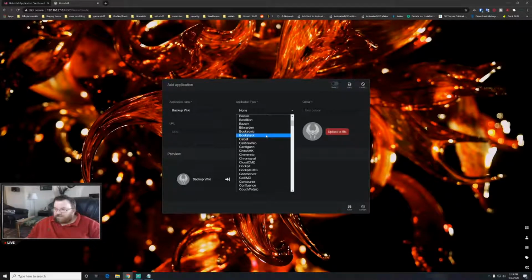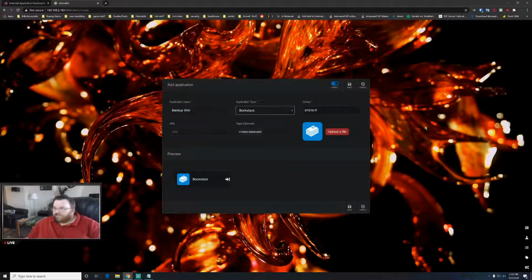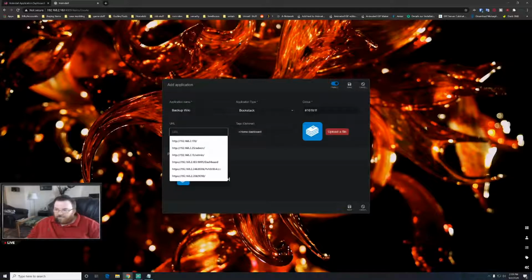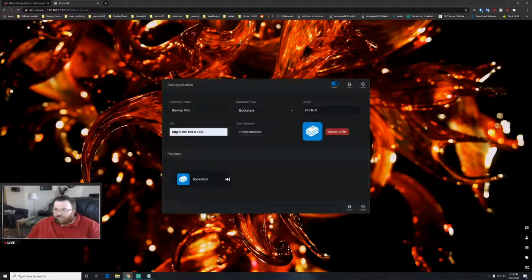In my instance, I have my wiki on 2 different computers, on my Unraid server and also on Proxmox on a VM. That way, I don't lose my information if one of my machines goes down. Then whatever the URL is, or however you are accessing said application, you can see from the preview here, Bookstack is already an item that is added.